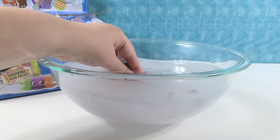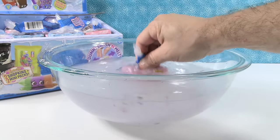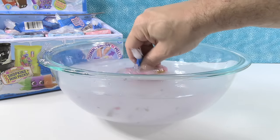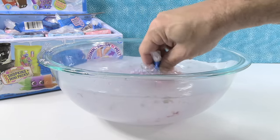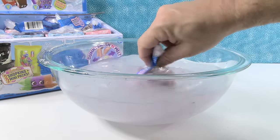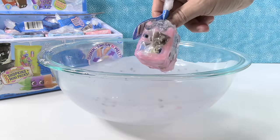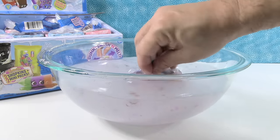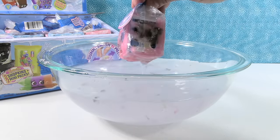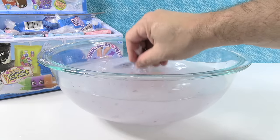Look, mine's like not revealing. Huh. Let me see. That's weird. There we go. Oh, you got to swish it. The more you swish it. Well, I was spinning it in the bowl. Oh, okay. Well, then yeah, it should. Maybe the back and forth swishing action. No, see, it's still, look at the front of it. Oh, yeah. That one's still not. Not as much, no. Maybe the pink doesn't reveal as well. Maybe not. That's kind of wild.